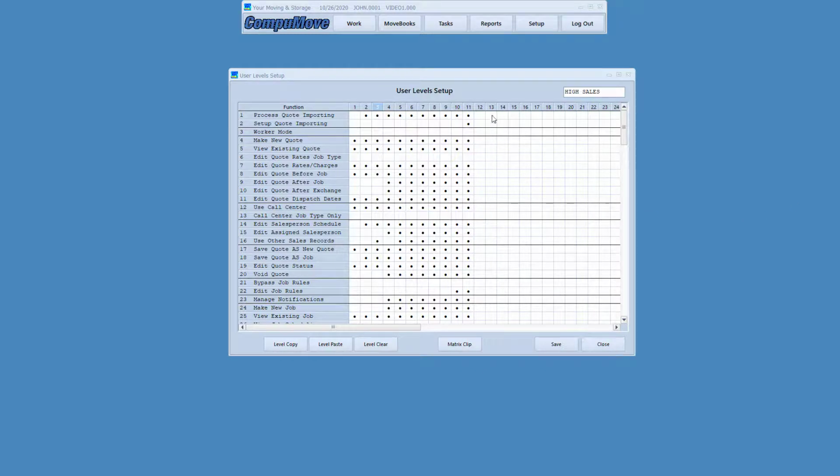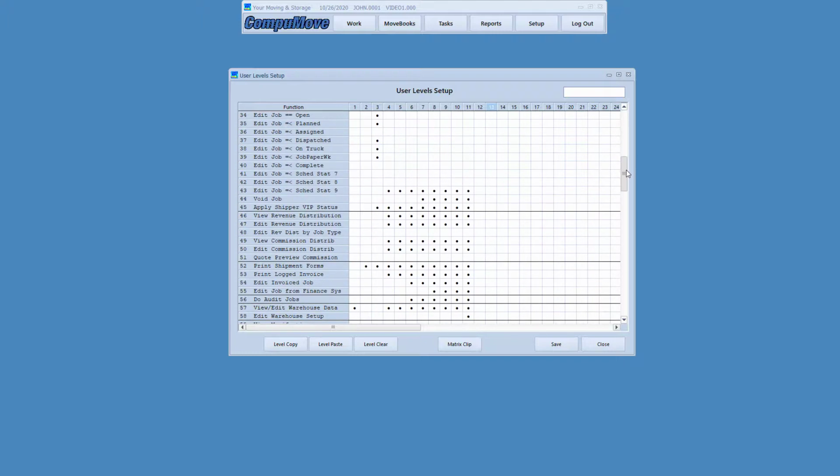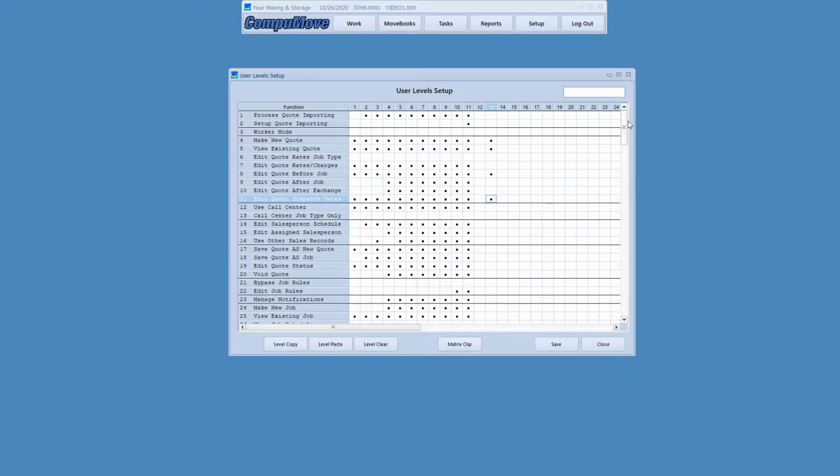You can say, okay, I'm going to pick number 13. I can actually skip one. That's not a problem. I'm going to give them that function, and that function, and that function. That's great as far as it goes, but since there are many program functions, and typically what you want to do is make one like another one, there's a copy-paste function.